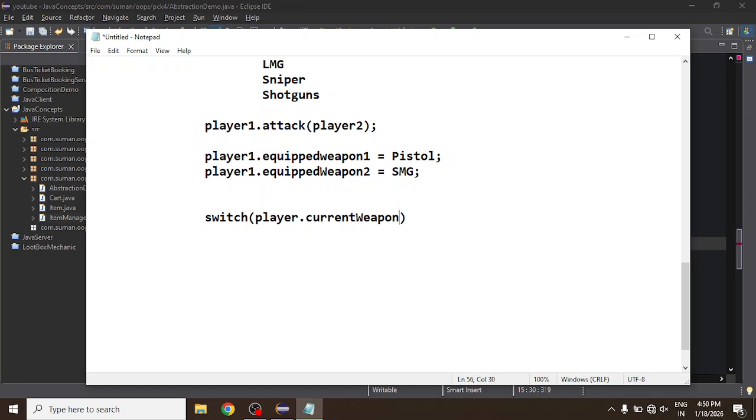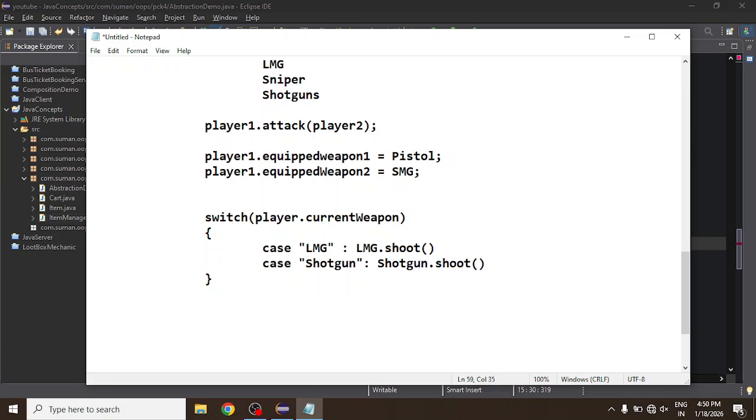So right now, which weapon is active? Current weapon is like this. Case LMG: if it is LMG, then we use LMG dot shoot. Or in case you are using shotgun, then we use shotgun dot shoot.